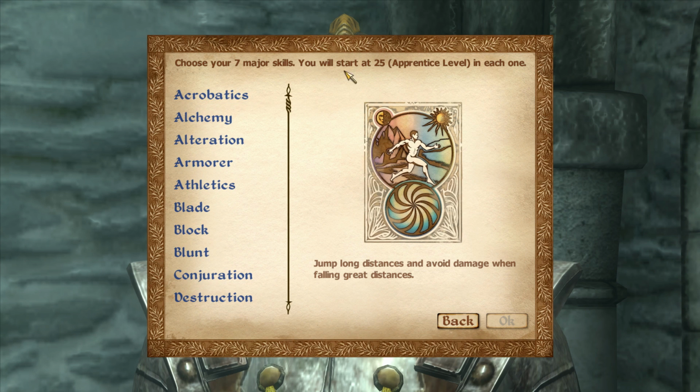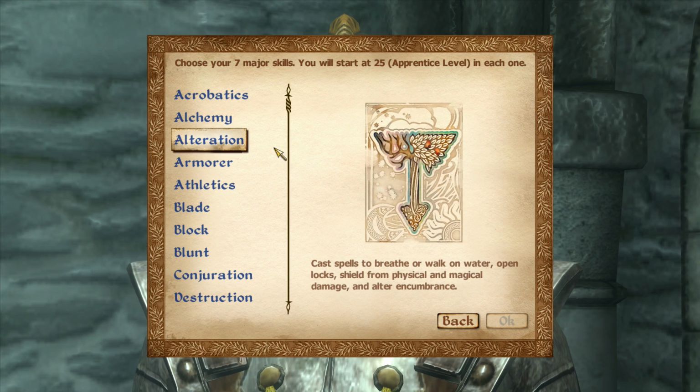Choose your 7 major skills. Now, I don't know if you start at levels 25, is that going to cancel out all the progress I did? Anyways, I don't plan on making security a major skill anyways, so that shouldn't matter. Major skills, how this works in the game is you only level up when your major skills level up. I think it's like 5 increases to major skills and you increase level. And generally you don't want to increase levels too quickly, otherwise you get overwhelmed.